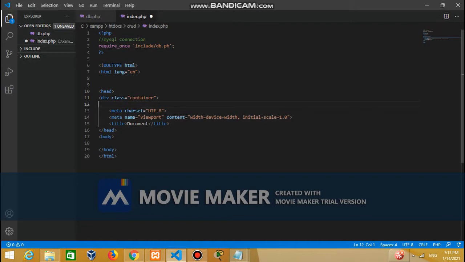So the PHP here, if we make a condition here, if not empty, alert message.